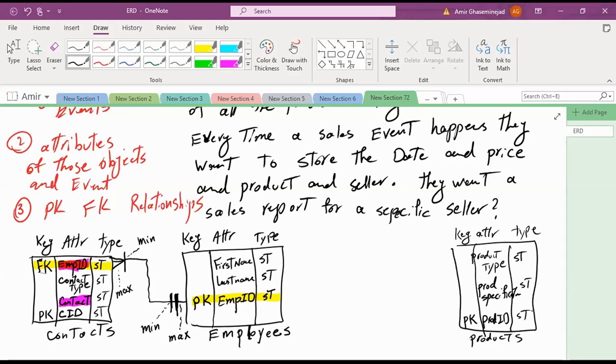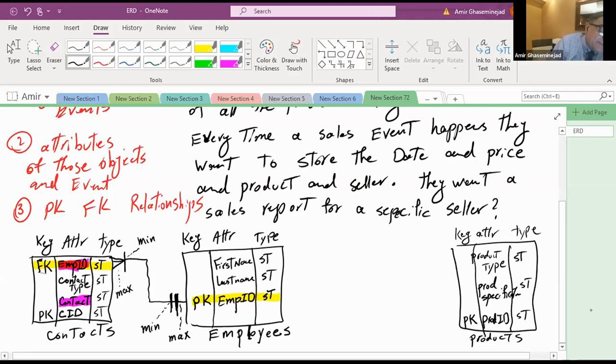Sales. You know, if it was a bill, it would need the name of the customer, but they didn't ask the name of the customer. So it's not really a bill. Just give it another name, or let's call it, instead of bill, let's call it sales. Okay, so the event that is happening is the sales event, right?